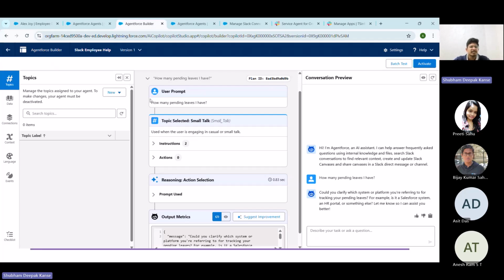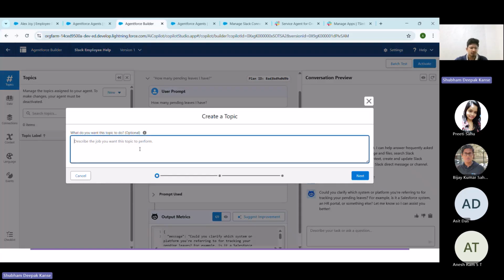Now, first we need to create the topic. For which purpose are we going to create the topic? To give information to the agent, like the agent should know from which topic they need to perform the actions. So here we can simply create a new topic, and here I'm providing leave management.